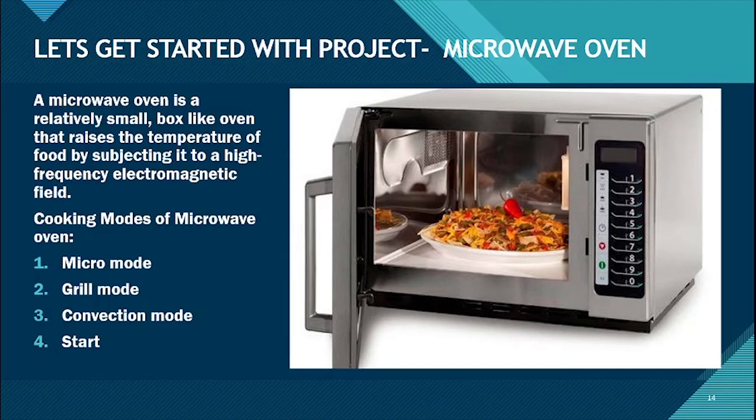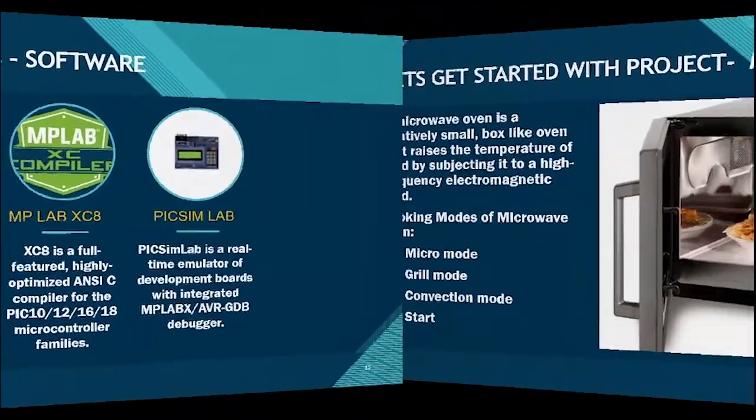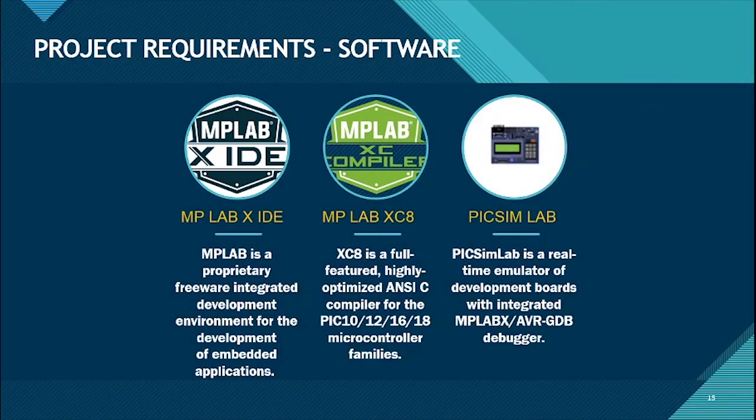Okay, let's get started with the project. The project title is Simulation of Microwave Oven using the PIC16F877A microcontroller. A microwave oven is a small device which we use to heat or preheat food to make it warm or hot. Its main principle is to emit a high frequency electromagnetic field inside it to heat the food. There are four cooking modes such as micro, grill, convection, and start mode.